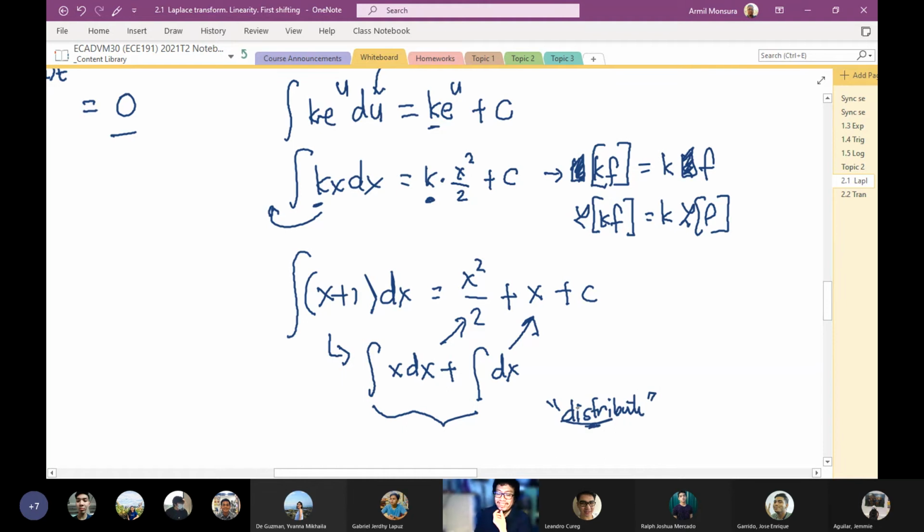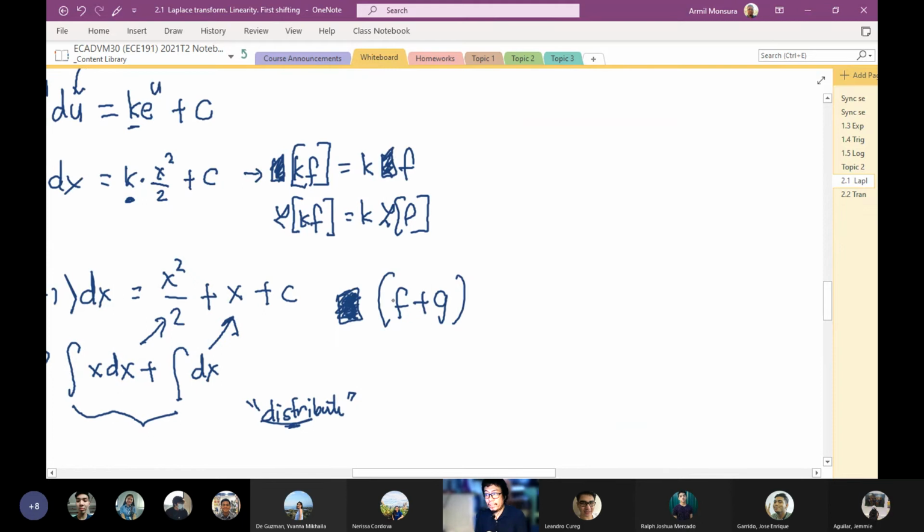So we'll use it anyway. We say that the operation has been distributed, and that is another aspect of linear operations. When you have a linear operation operating on the sum of two functions, f and g, then we can reduce this operation into this: the operation applies to f, and the operation also applies to g, and since the operation here is addition, we add the results of the two.